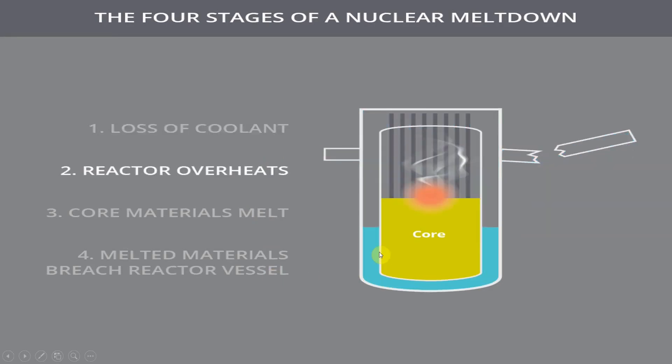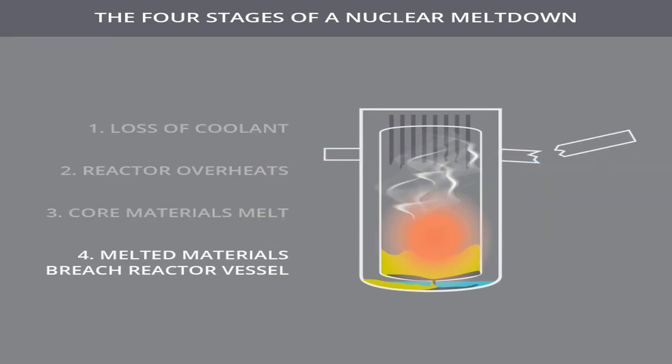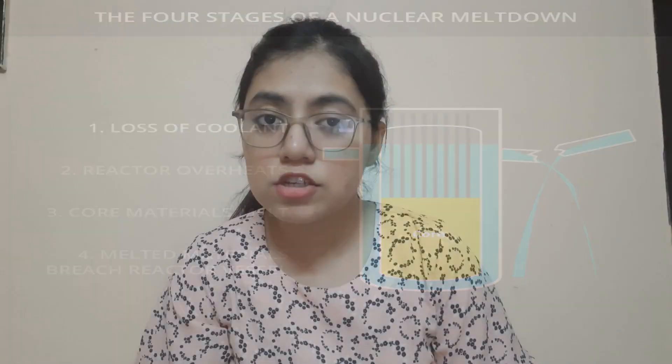The radioactive material started releasing from the cracks of the reactor, which might have appeared during the earthquake. I must appreciate those plant officers, as they used car batteries to power up their instruments. The moment they got a glimpse of what was happening inside the reactor, they knew there was a huge pressure build-up. But without power, nothing could have been done. There was only one way to release that pressure — to open up the safety valves manually. But along with steam, there would be some radioactive material which would come out. But as a last resort, they had to do that. Pressure went down.